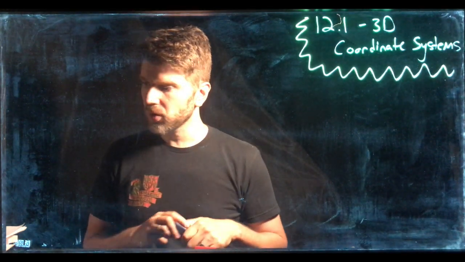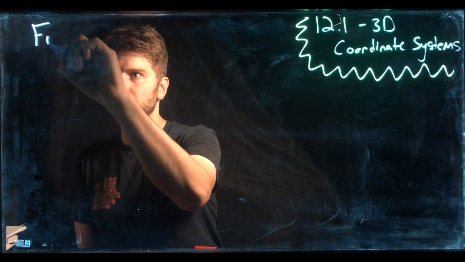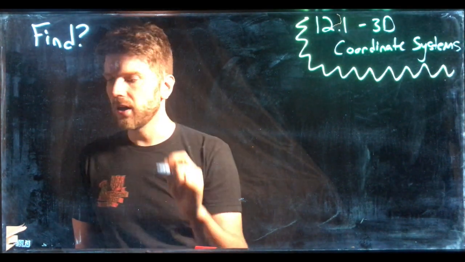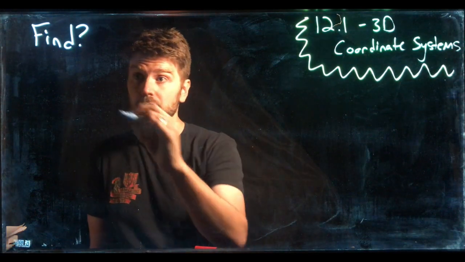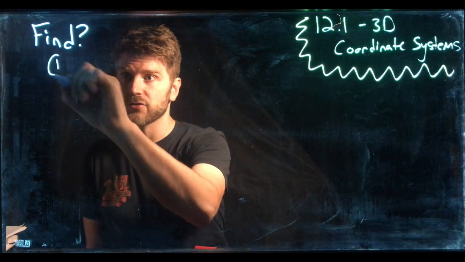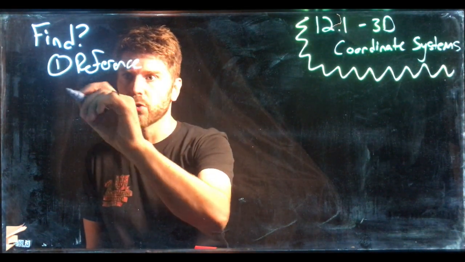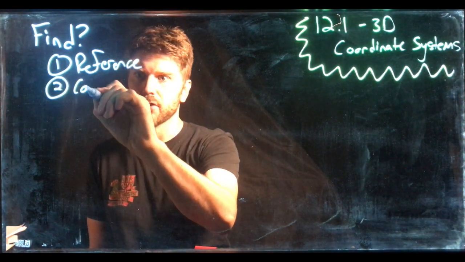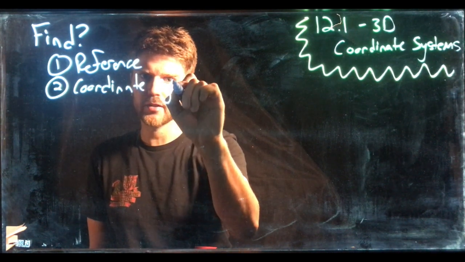So this gets us to our initial question of how do we find things? How do we locate anything? Well, we need two things in order to find anything, really. We need to know where we are, or some fixed reference point, and we also need some kind of coordinate system, and you'll see this mirrored in physics as well.